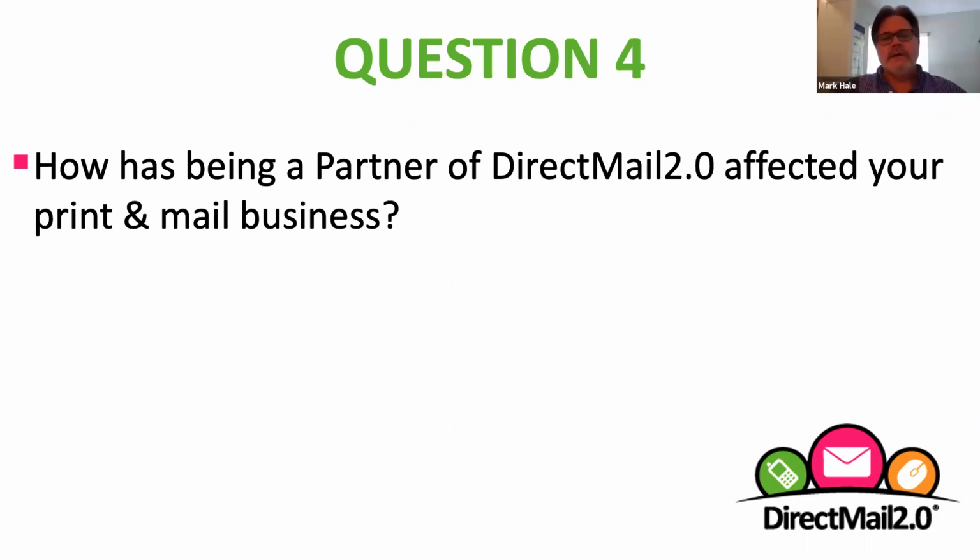Yeah, we get jobs where we come in and we bid forms, or like I said, pocket folders, letterhead, envelopes, the lead match portion of it. Now you've got the identity of the person that went to their website and had some sort of interest in their product. You need to reach out to them again with another offer or a call. So we'll do follow-up mailing campaigns. They're always smaller, so you have to mark them up to make it worth your time, because it gets cumbersome if you don't. But you sell them the follow-up sales letter, or you mail a welcome pack, or a coupon book or something. It just depends.